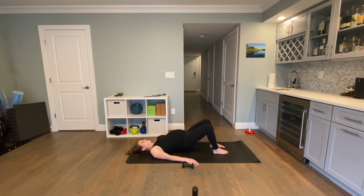And then one more time to each side. Last one to the left. Square your hips off. And then tuck the tailbone under, lower the hips an inch, and then lift them up an inch. And then tuck and lift.